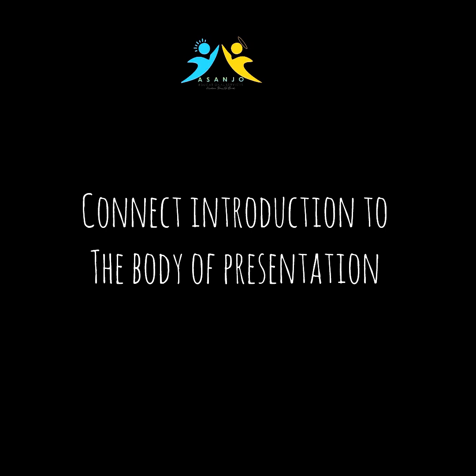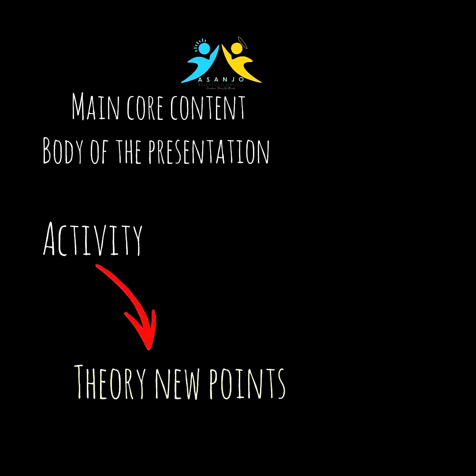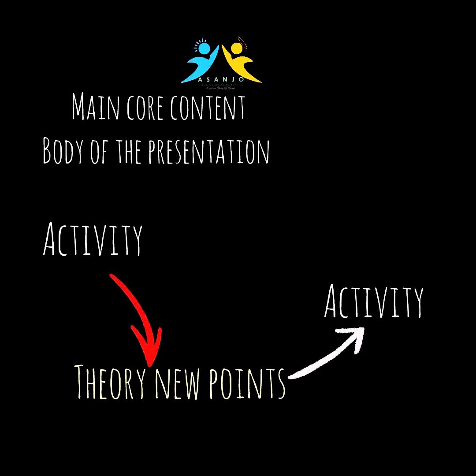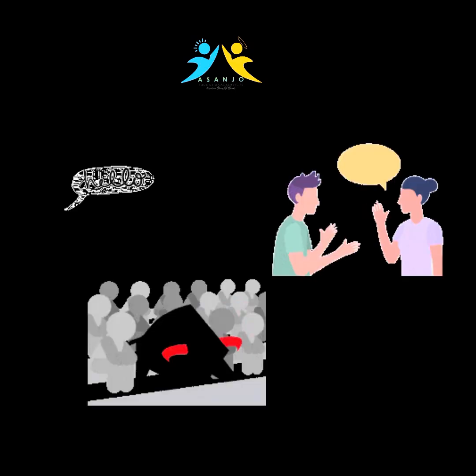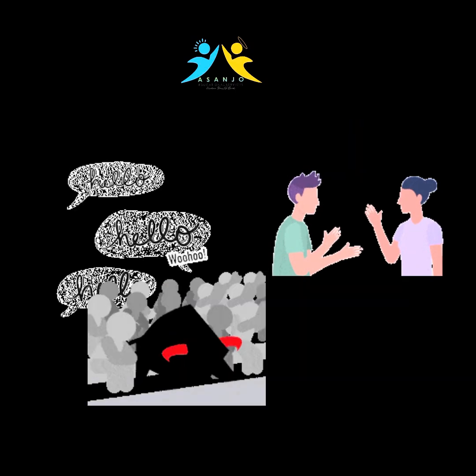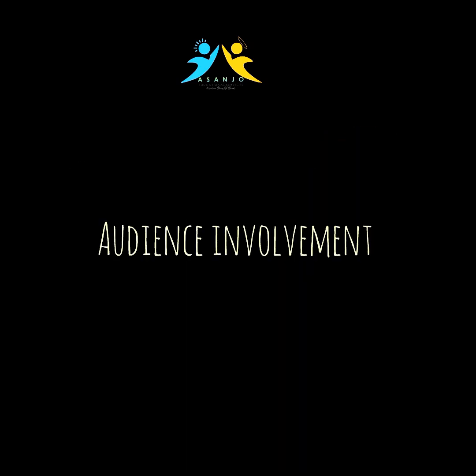Have the body of your presentation in such a manner that it begins with an activity and then the theoretical portion or the new content that you need to project, followed by an activity, audience involvement, and then gradually getting more new knowledge. This cycle will help you build the connectivity of feedback, talk, feedback, and that will in turn make your presentation very active. The third and important part is audience involvement. This ensures that your presentation is lively and is long-lived.